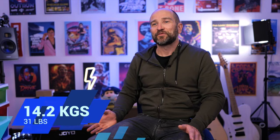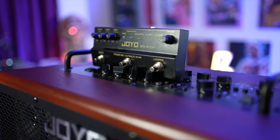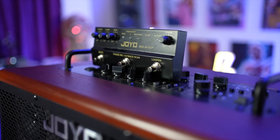So yeah, not a lot of criticisms about this, except it does weigh quite a bit, and I'll put the weight on screen here, but definitely not a deal breaker when you're talking about foldbacks. This could be used in a number of different situations, even as a foldback with a band. If you angle it up, it's pretty cool. It's even got some stands on the bottom of it as well. So yeah, they've thought of everything with this. The separate tweeter from the actual woofer speaker, so you get a really nice pleasant sound out of this thing.